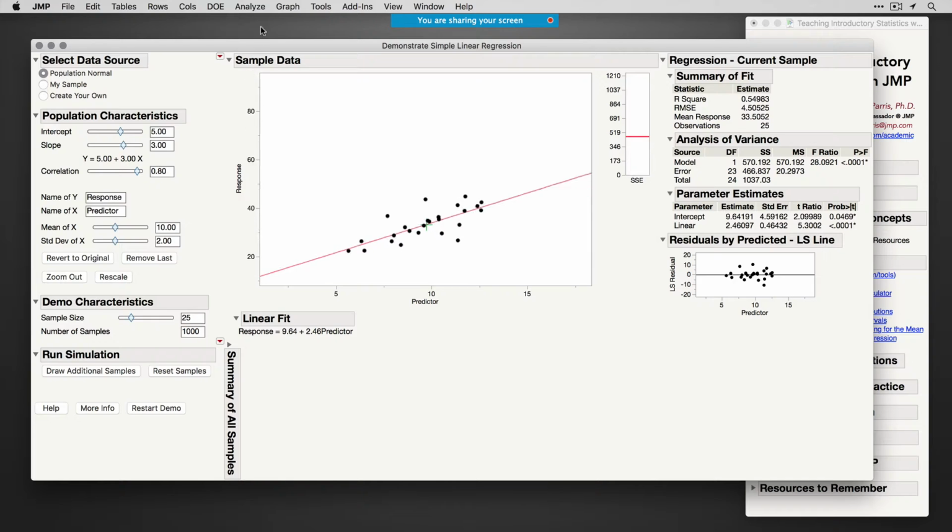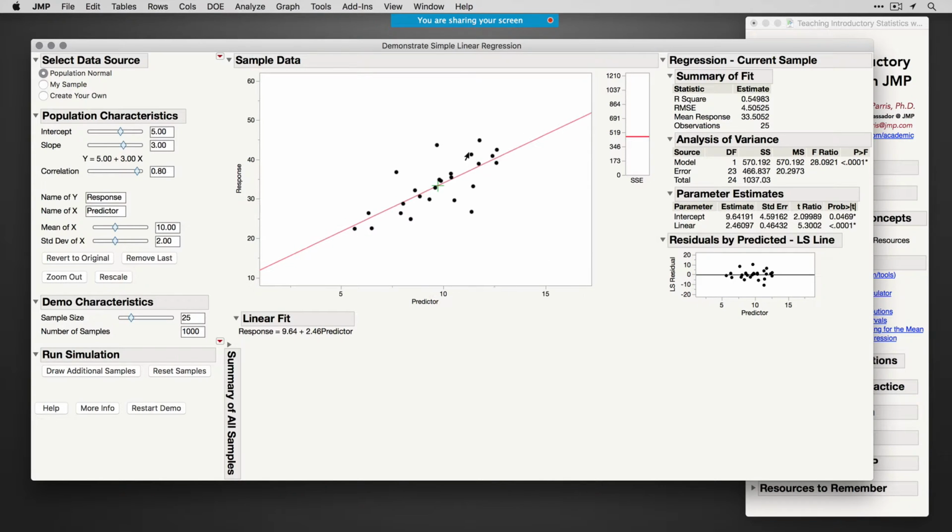And so I think giving students the ability just to play with the data like this is not only fun for them. My students always found it to be incredibly fun to play with the linear regression line like this, but it added to their understanding in a really substantive way.